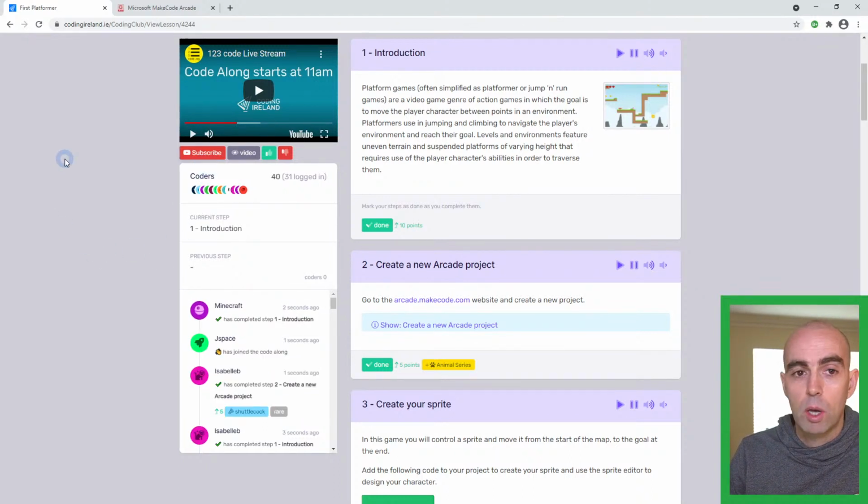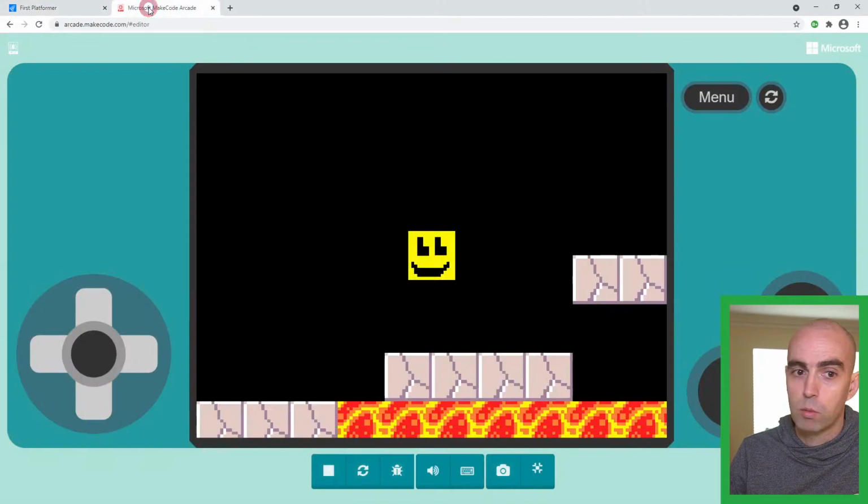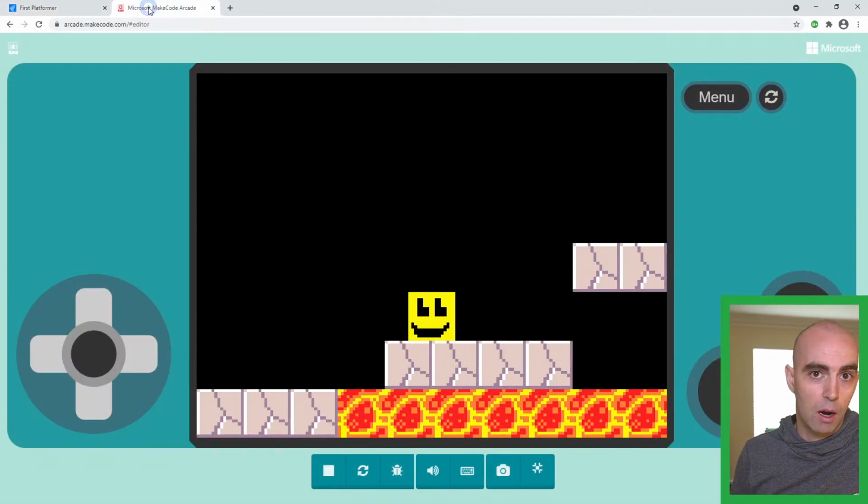So I'll give you a quick demonstration of what we're going to be making today. We're going to be making an arcade project. It's just a platformer game. What a platformer is, you just work your way along a map from the start to the finish. It's quite a simple map, but all we want to do today is learn about platformers and how you make one. And once you have the skills on how to make a basic one, then you can start making a more complicated map and adding in all your own extra ideas.